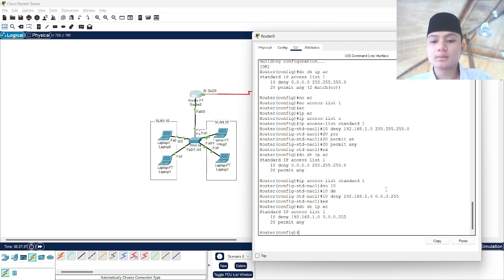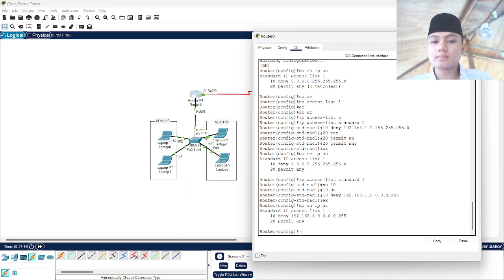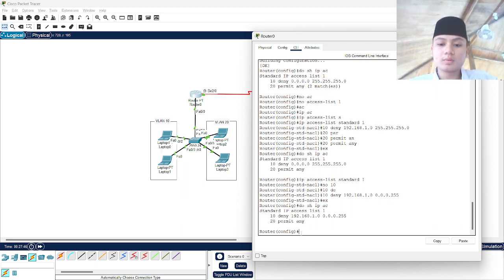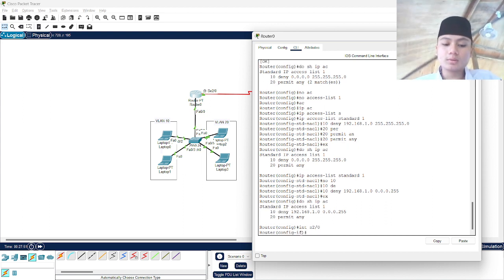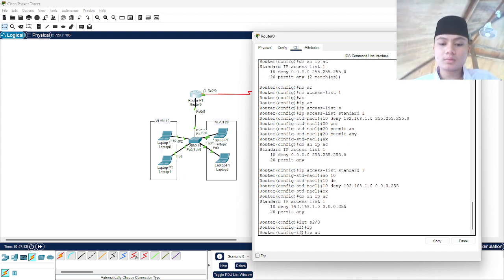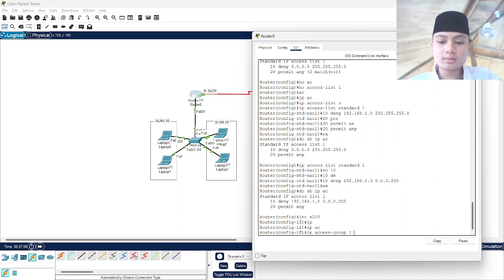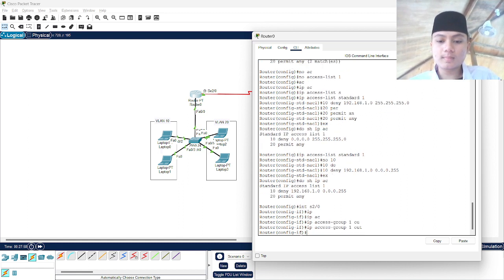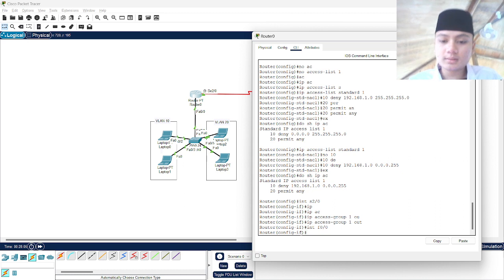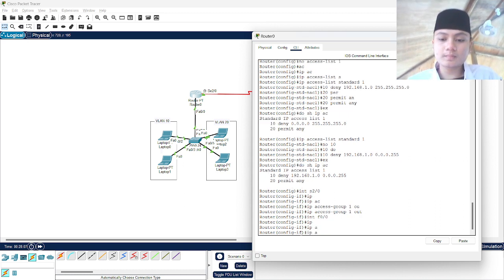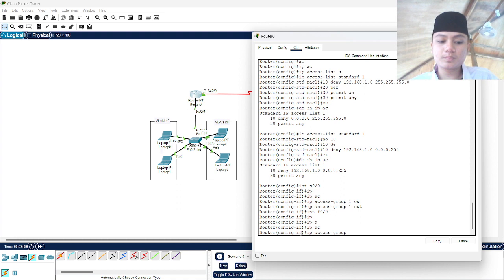Yes. Okay. Interface serial 2/0 and then ip access-group 1 out, and then we go to interface FastEthernet. For the interface to the client, ip access-group 1 in.